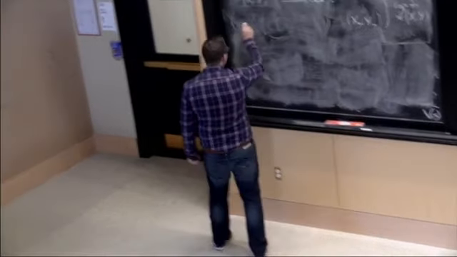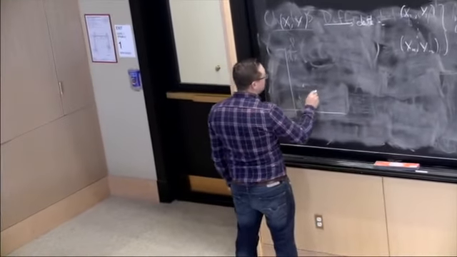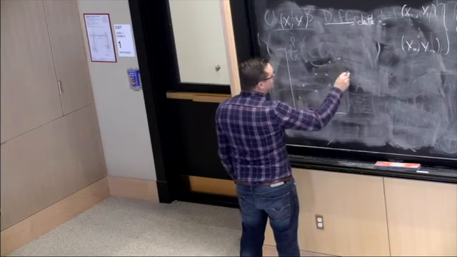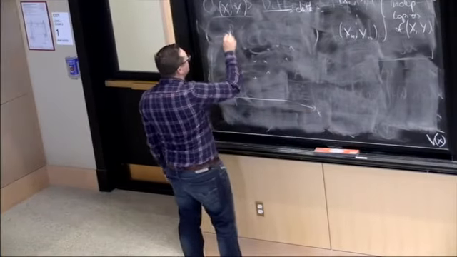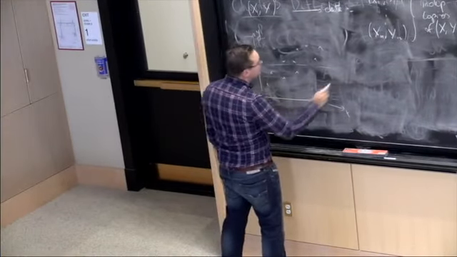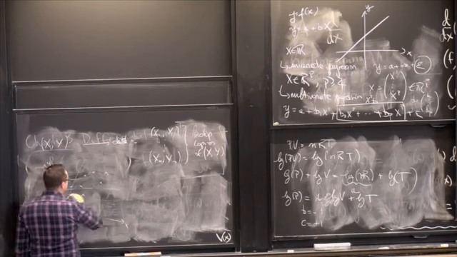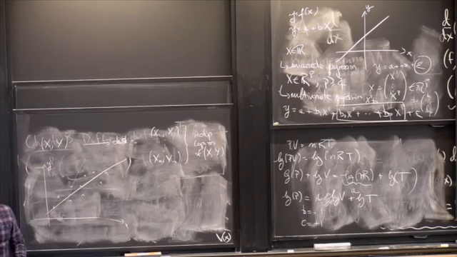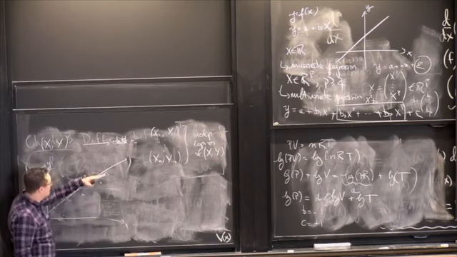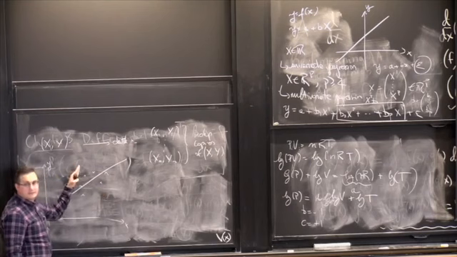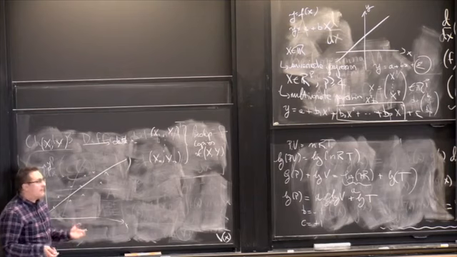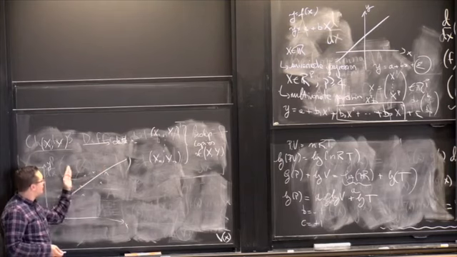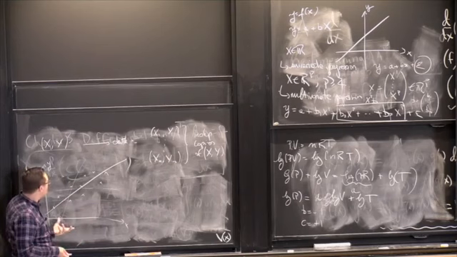So as I said, we have a bunch of points close to a line, and I'm trying to find the best fit. All right, so this guy is not a good fit. This guy is not a good fit. And we know that this guy is a good fit somehow. So we need to mathematically formulate the fact that this line here is better than this line here, or better than this line here. So what we're trying to do is to create a function that has values that are smaller for this line and larger for these two lines. And the way we do it is by measuring the fit.